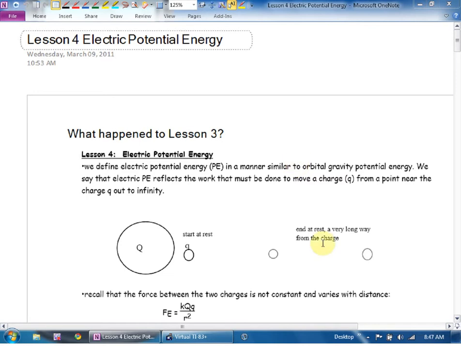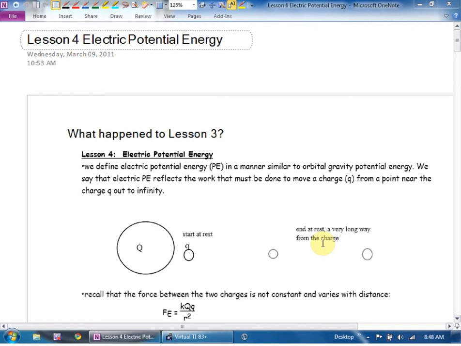Electric potential energy. What's gravitational potential? Well, first of all, what was energy? Energy was the ability to do work. It was the ability to exert a force over a distance. Gravitational potential energy, basically, if you removed an object from the Earth, it wanted to fall back down. And as long as you were close to the Earth here, you could just use mgh, but we said on the cosmic scale, g changed as you moved way out into space, but we still said things want to fall back down. Well, we're going to talk about electric potential energy as well.